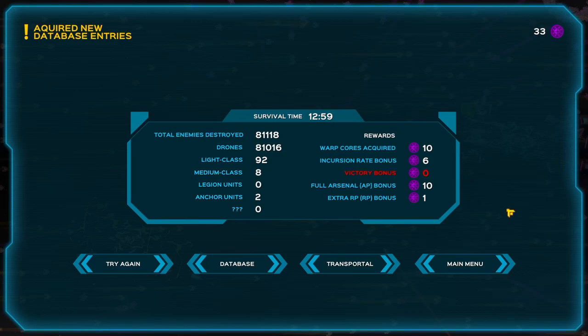How long did we survive? It did not... Oh, here it is. It's right here in my face. Oh, gosh. Only 2 minutes to go. Only 2 minutes and 1 second to go. Not bad. Not bad. So these are warp cores.